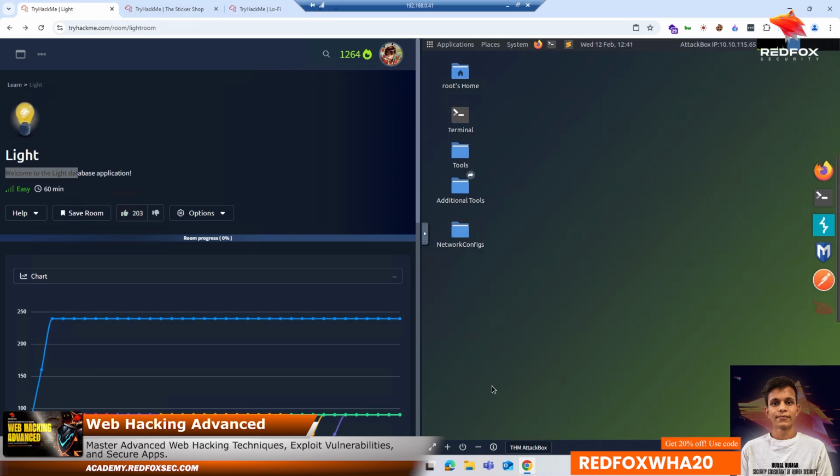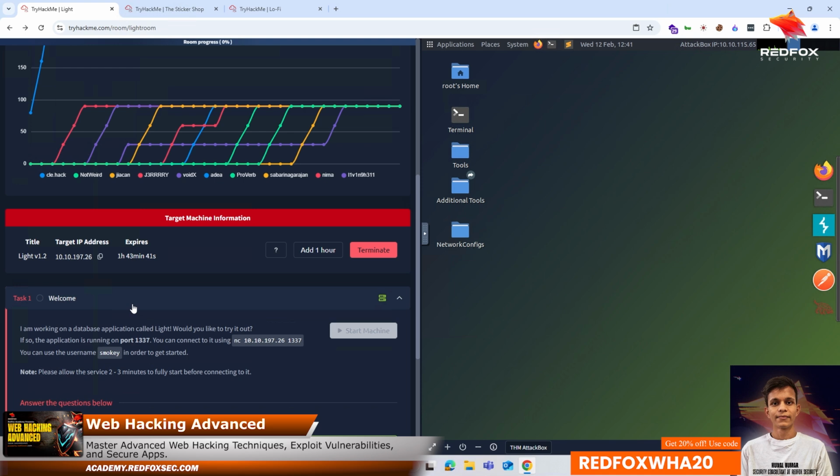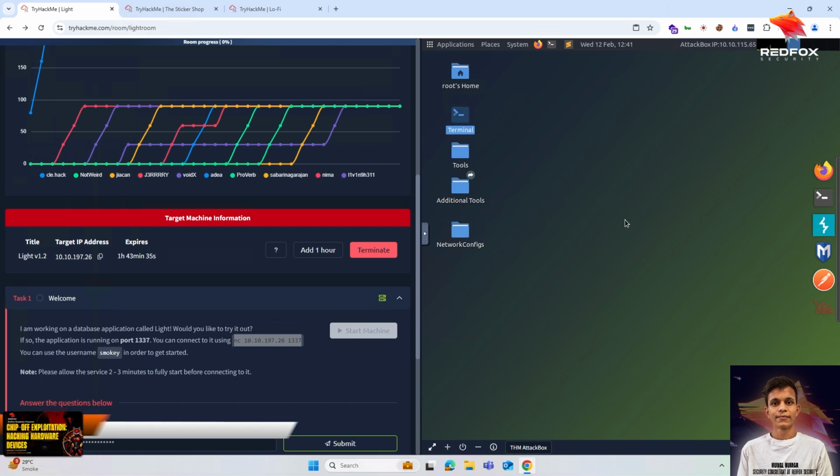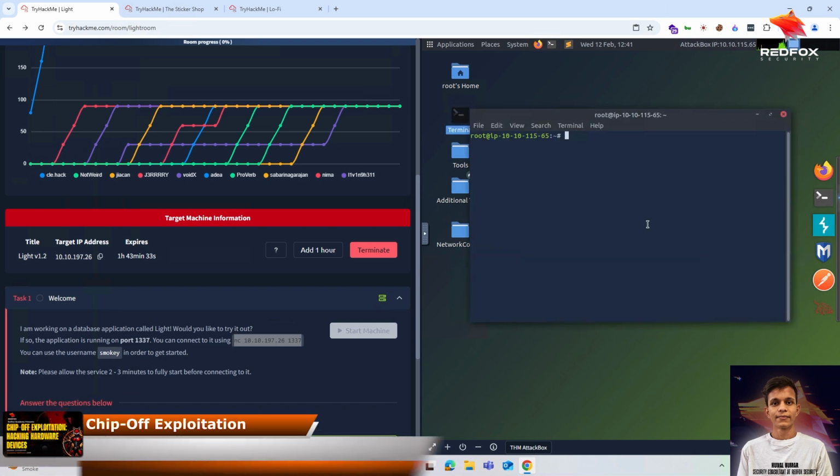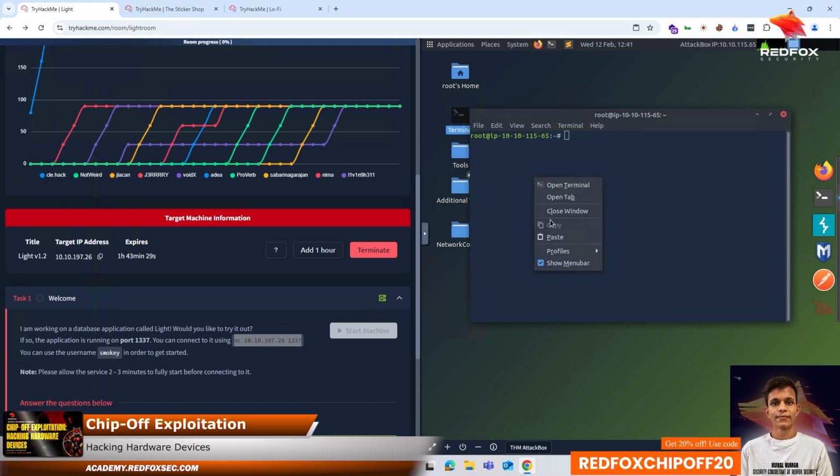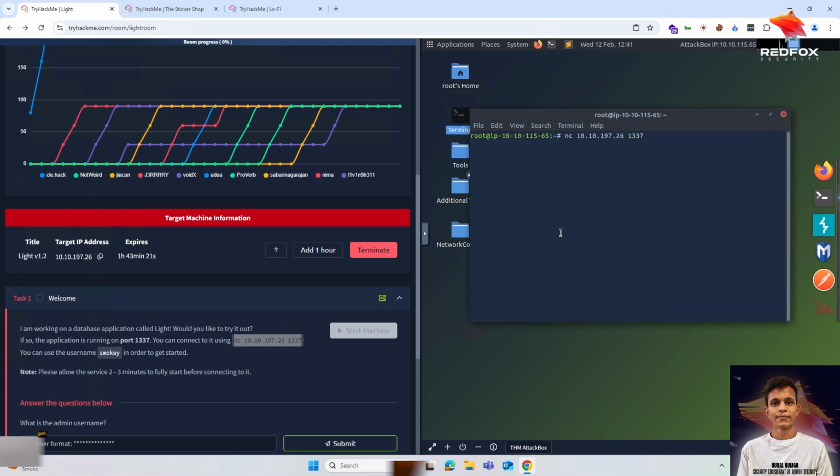So our attack box has started. We will use this command to connect to the application using netcat.